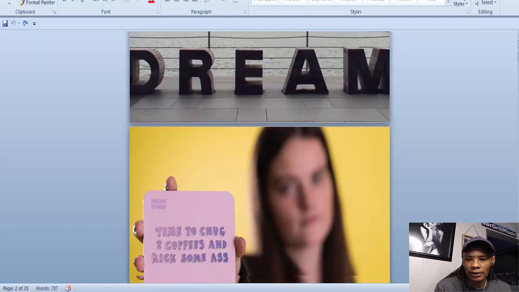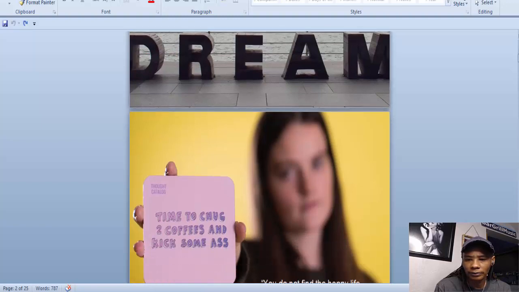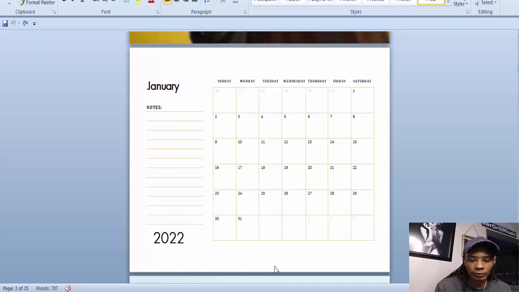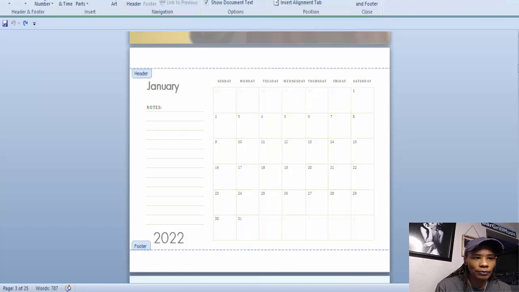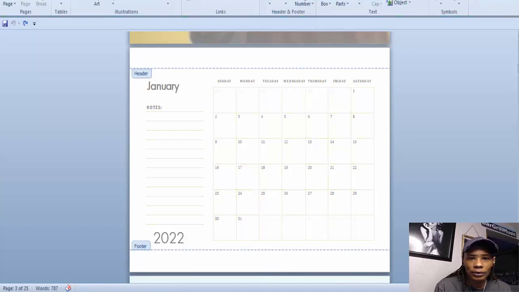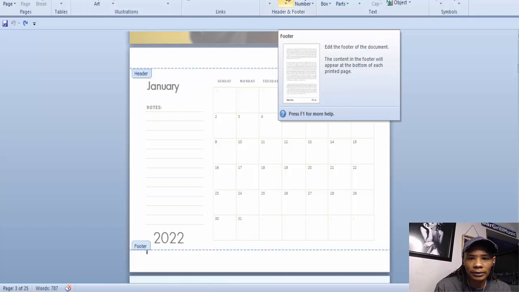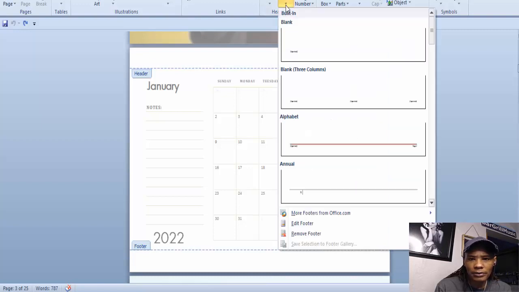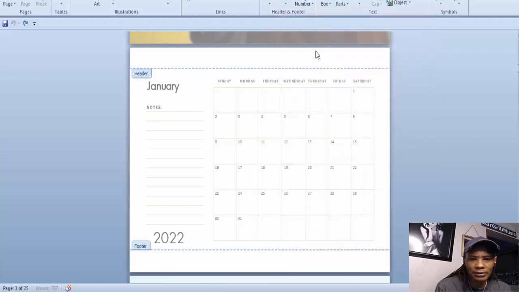And as soon as I get down to a page, there we go. We're going to insert a footer. Let's see if there's anything that we like. We're just going to do something simple.